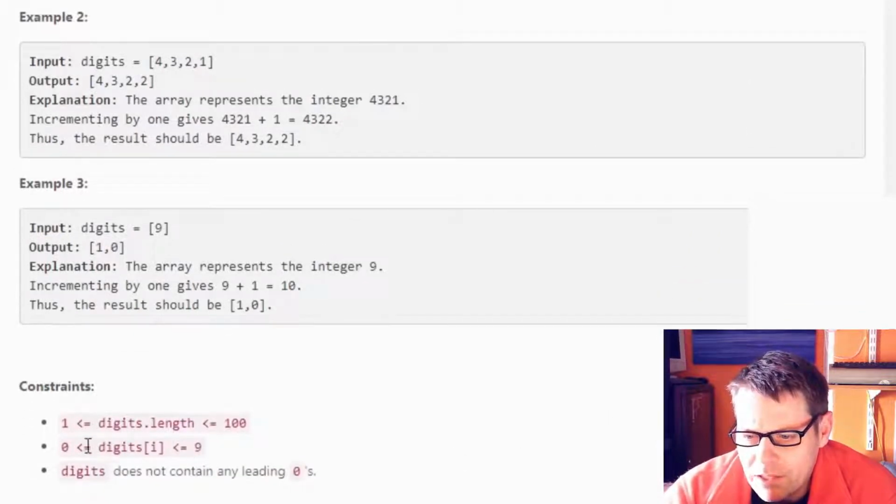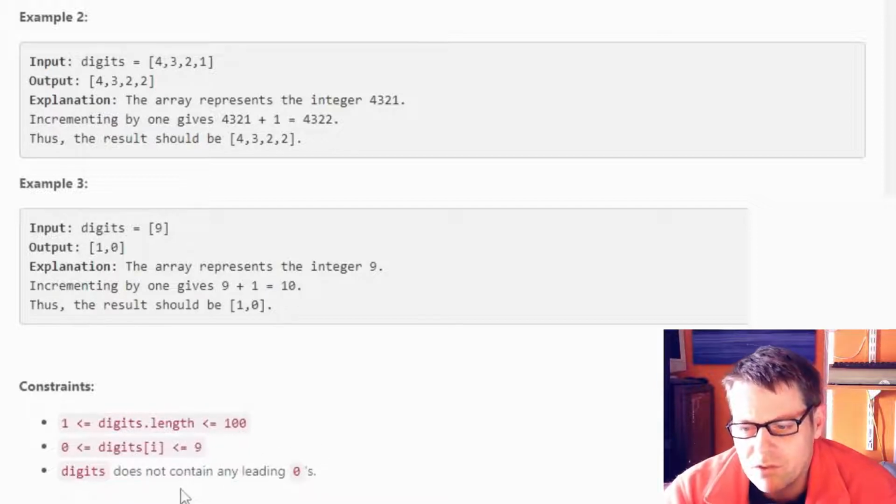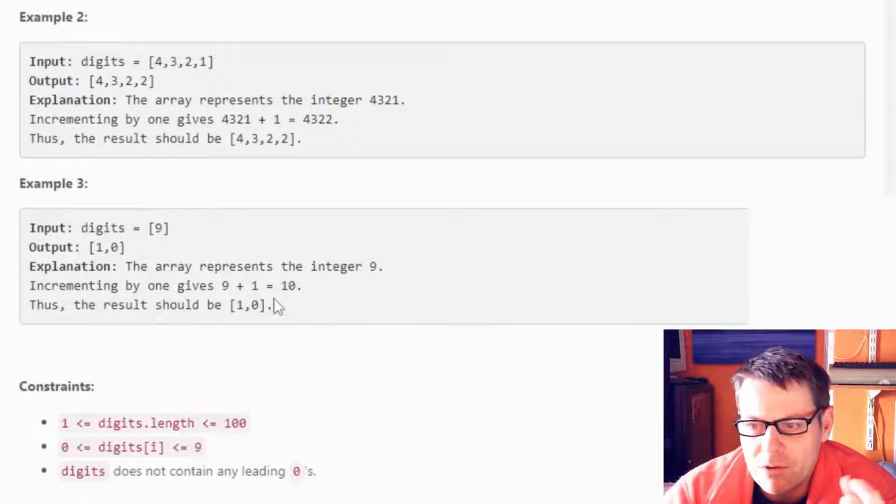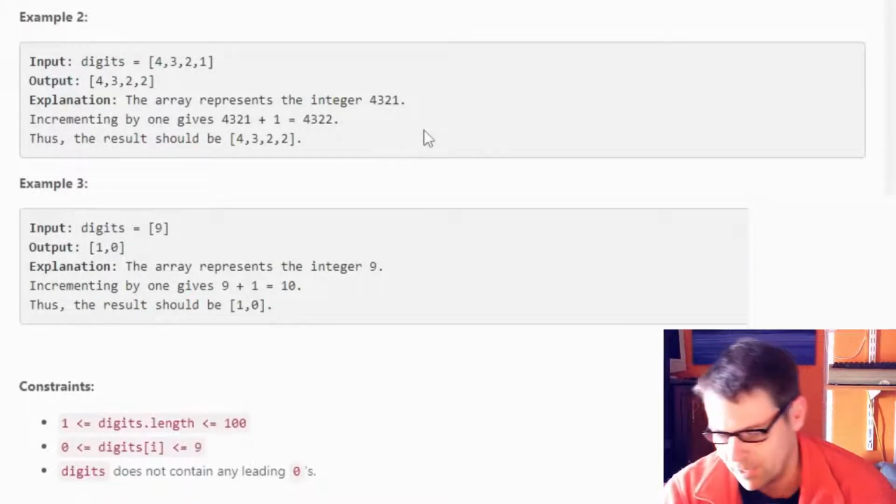The number of digits is between 1 and 100, and the digits are between 0 and 9. The digits do not contain any leading zeros. Okay, so let's have a think about this.